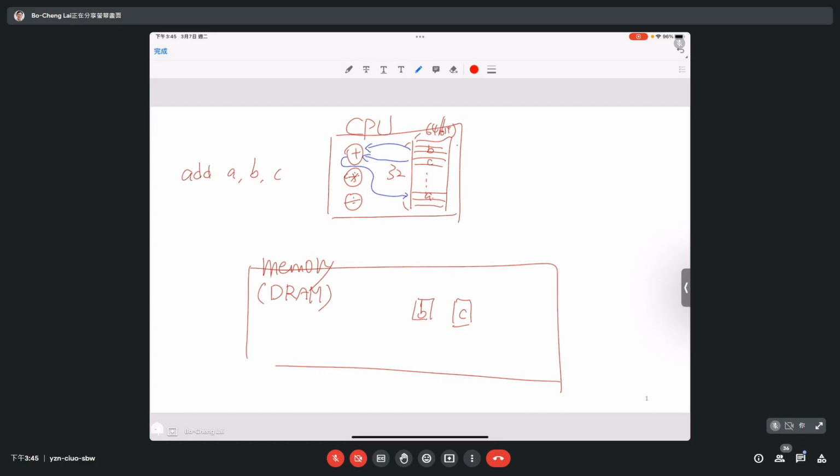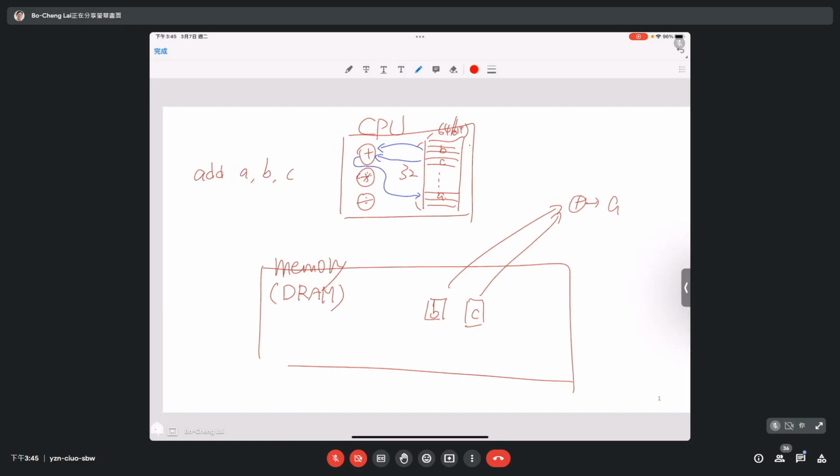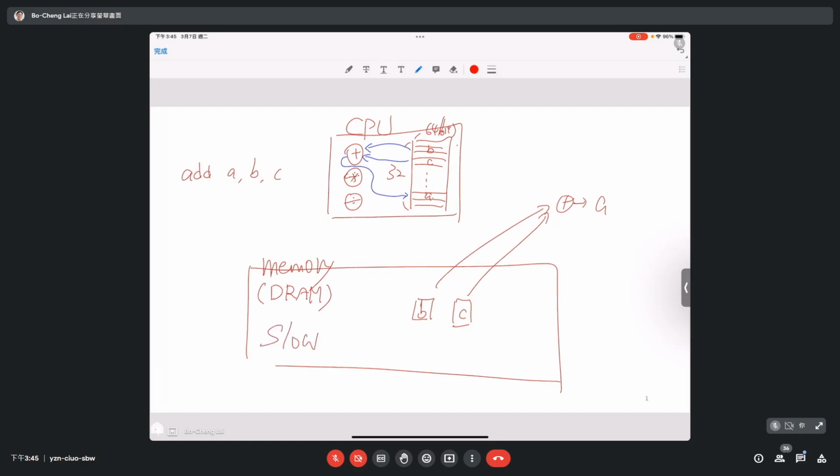But why do I need to do that? Why not I just load them to the side and just do this, and then I generate the A? 为什么不做这件事？Because B and C are in the memory, and in memory, the data load is very slow. 它很慢. If you do this from BC load into the adder and then generate A, that takes a long time.